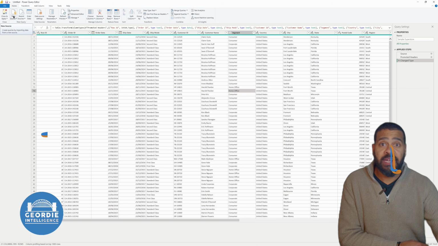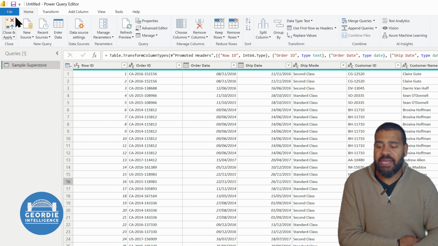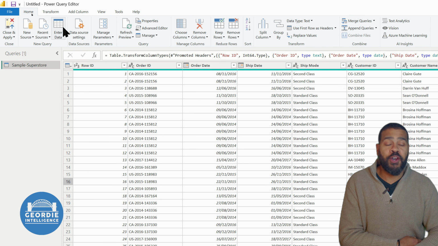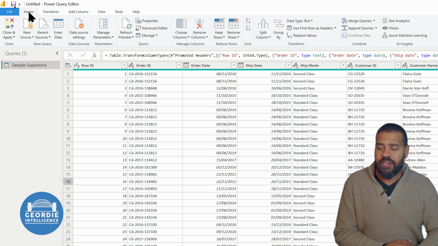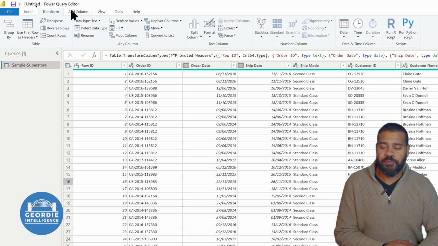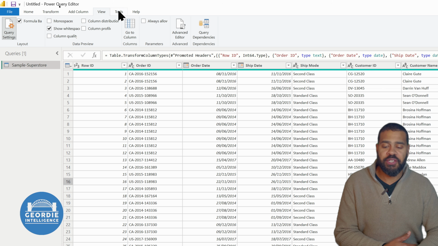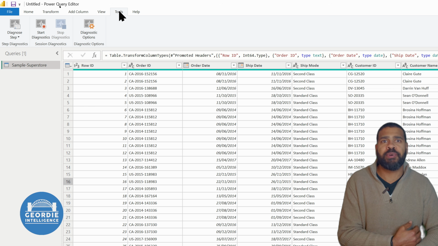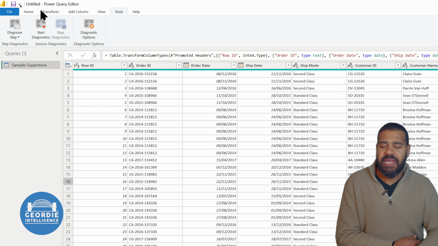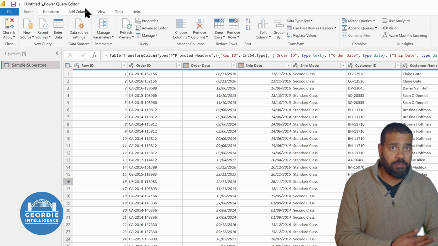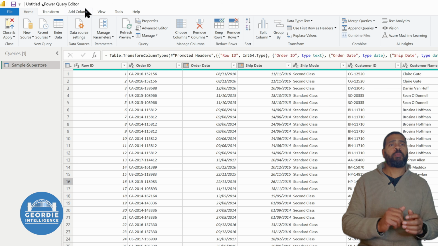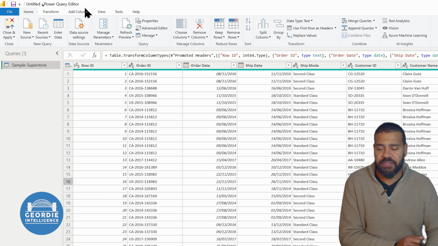So at the top, and I'll just zoom in a bit, we've got an overview of where we are, and we've got the menus similar to what you'll see in the Office suite now. We've got home, transform, add columns, view, and tools. Simple, nothing too much. In terms of what you'll use, most of what you need is going to be between home and add columns. Okay? That's your practical use case that you'll be doing.